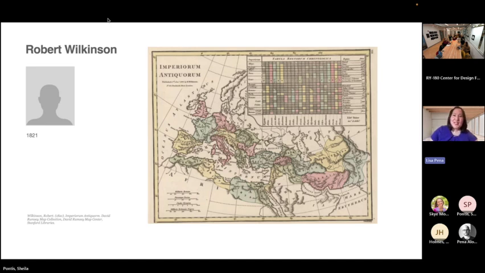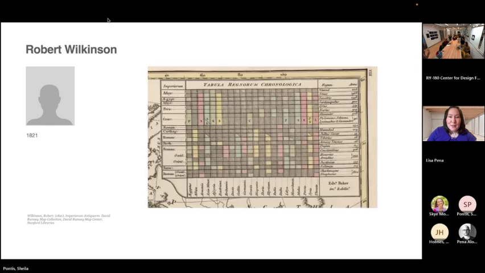And what's interesting is you see how he's colorizing masses, identifying rulers, and trying to show the time period of who ruled and when. But what's unique about this is instead of just showing the map, he adds a table, a chronicle table. Go ahead and click, Sheila, please. And he uses this to highlight when each ruler occupied which area, so that you can connect the two. So you activate the map and this table to get a richer story.